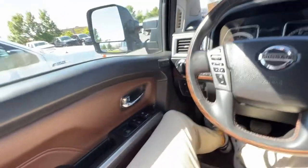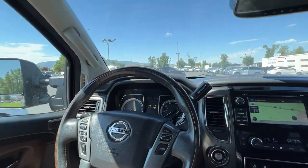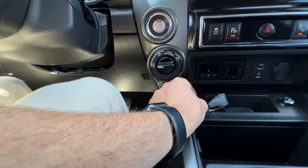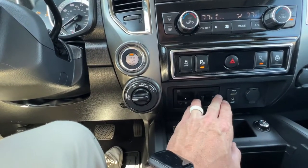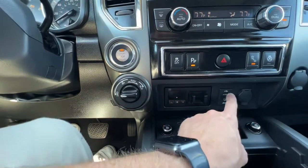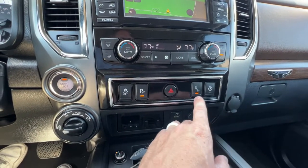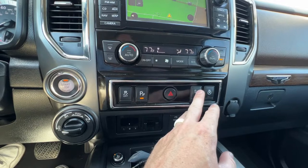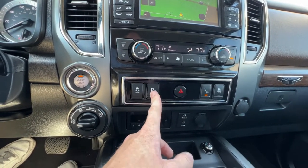You have the emergency brake down here, window controls, and mirror controls. You can save two seat settings. There's an automatic rear window that opens and closes on its own. The front seats have both heated and ventilated options — right now the ventilated seats are on since it's hot. There are trailer brake controls with additional towing options, a USB and aux cord for audio, a 12-volt charger, and a heated steering wheel. You can also turn off the blind spot warning beeps and the parking sensor beeps if you prefer.